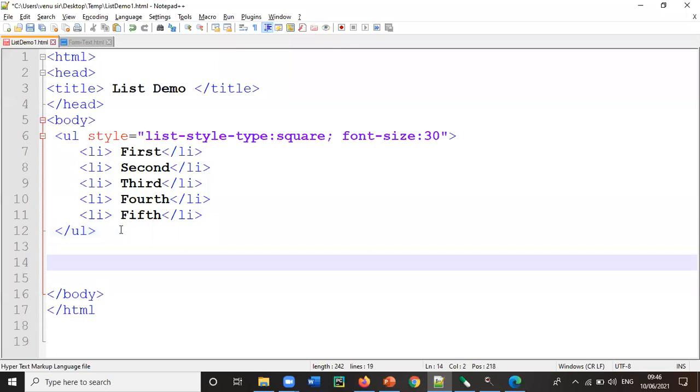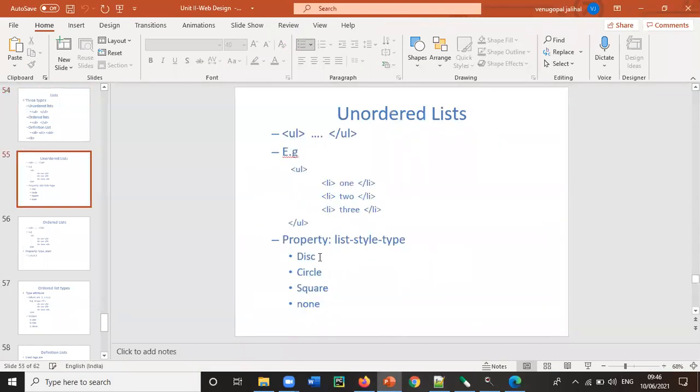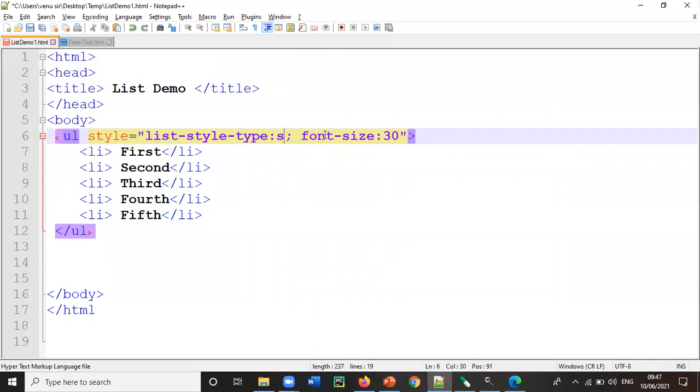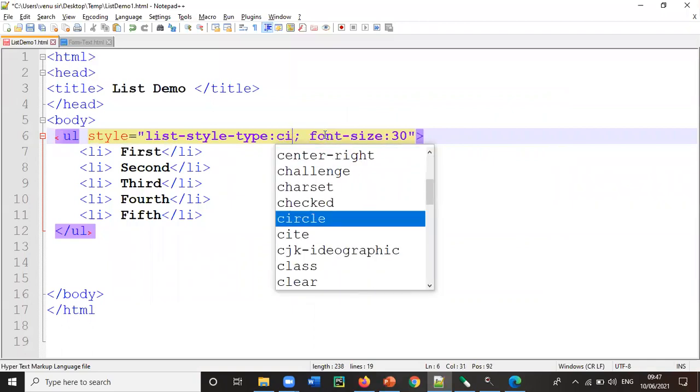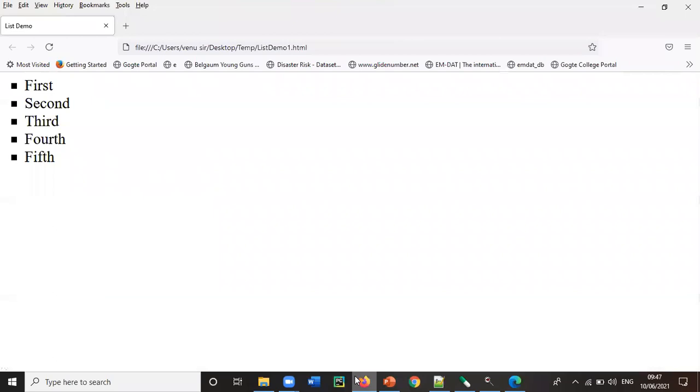Now, similarly, you have got an ordered list also. Now, before going to the ordered list, let us see. See, these are the properties: disk, circle, and square. So let us try to give disk. We had given square. Circle is the property, the difference between disk and circle is the disk will be filled, whereas circle will be empty.